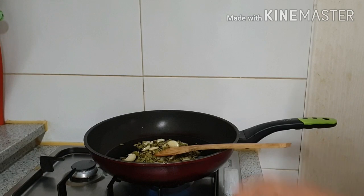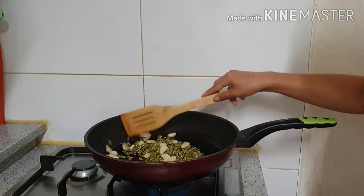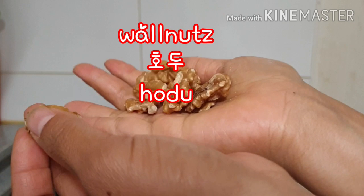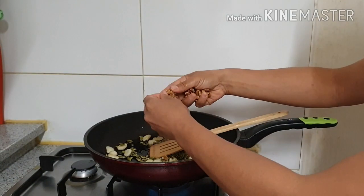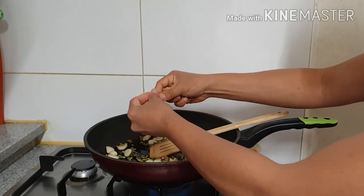So, there it is. It's not easy, since we're just relying on it. So, I have here with me walnuts, by the way. We can put walnuts on it also, so it's yummy. So, we can put walnuts.